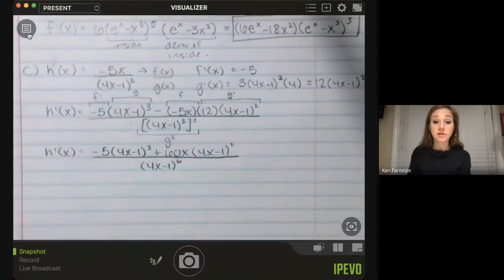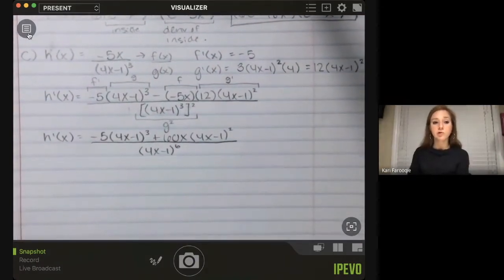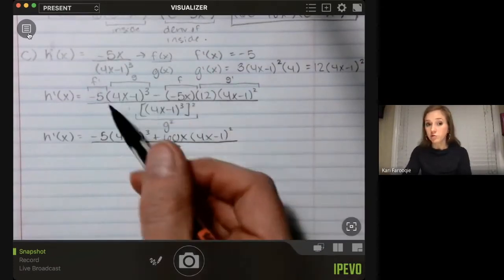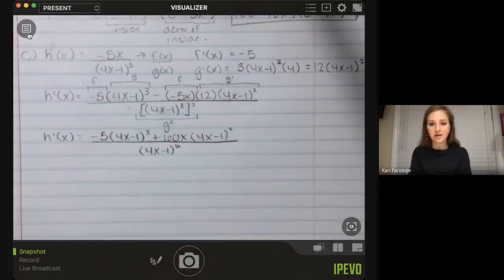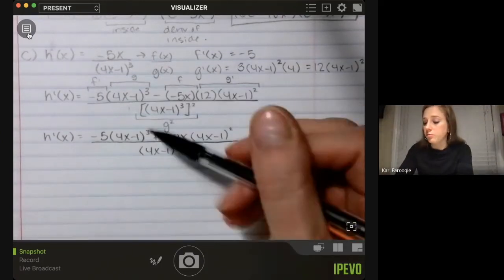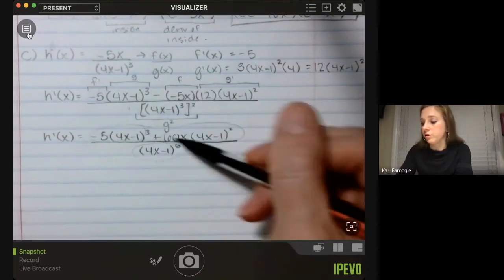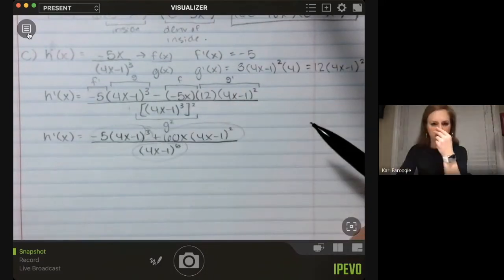Now you have to simplify this, but of course, if you were doing something like this on a test and you had all of this filled out, that's most of the work right there. The simplifying is algebra. It's important, but that's not where the bulk of your points are going to come from. Okay, now I have 3 terms. 1, 2, 3. Sorry, that circle should have included that cube.